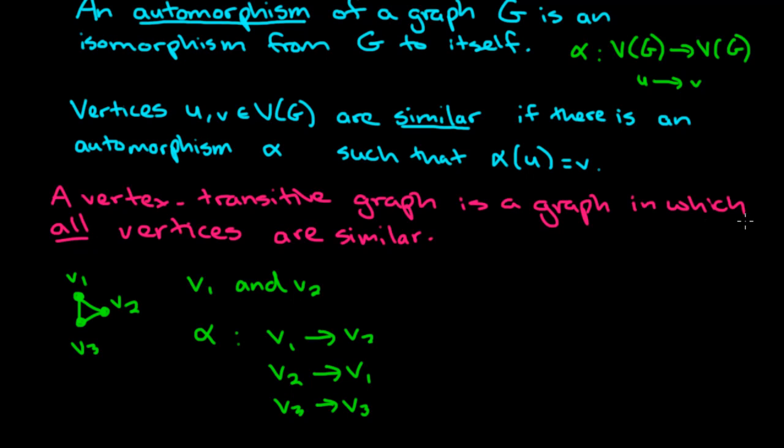In this mapping, I have to check that it is in fact an isomorphism, an isomorphism from the graph to itself. What that means is that if I have V1, V2 as an edge in the original graph, I should still have alpha of V1, alpha of V2 as an edge after the mapping. We want to check that V1, V2 was an edge of the original graph. After the mapping, V1 got sent to V2 and V2 got sent to V1, and that is still an edge. Because alpha of V1, alpha of V2 is just V2, V1, and we know that that is an edge.